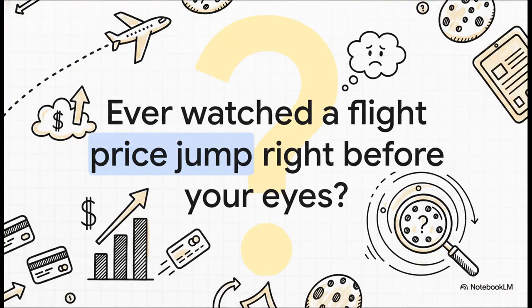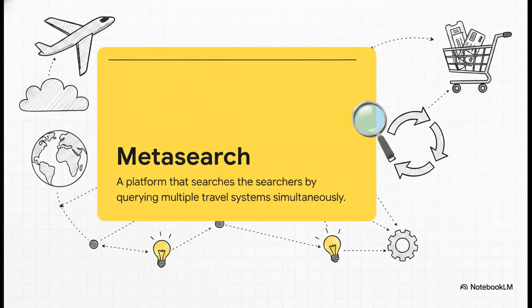All right, Section 1, the flight booking headache, making sense of the chaos. We've all been there, right? Juggling 5 different tabs in a massive digital maze. But seriously, let me ask you, have you ever watched a flight price jump literally right before your eyes? You think you've snagged this fantastic deal, but before you can even type in your credit card number, the page refreshes and boom, the fare just vanishes. It leaves you wondering if the system is secretly tracking your every move or if you're just doing something fundamentally wrong.